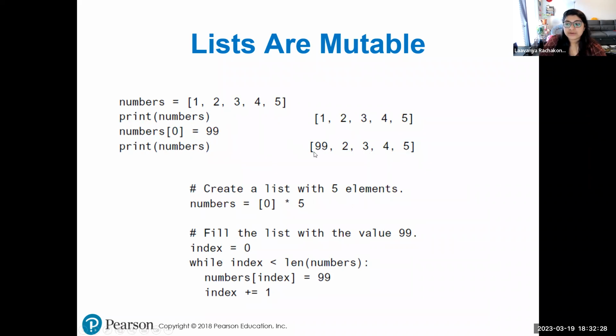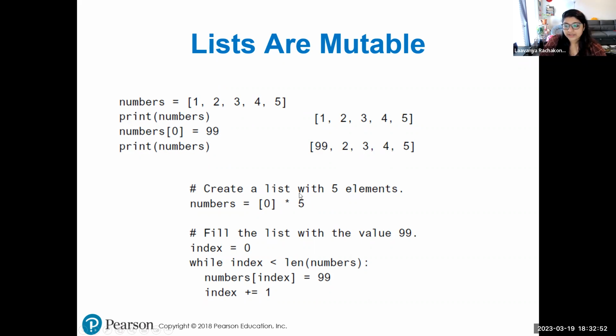Initially your list was 1, 2, 3, 4, 5. After this operation, it is 99, 2, 3, 4, 5. This shows that lists are mutable, and that an existing element in the list can be updated.